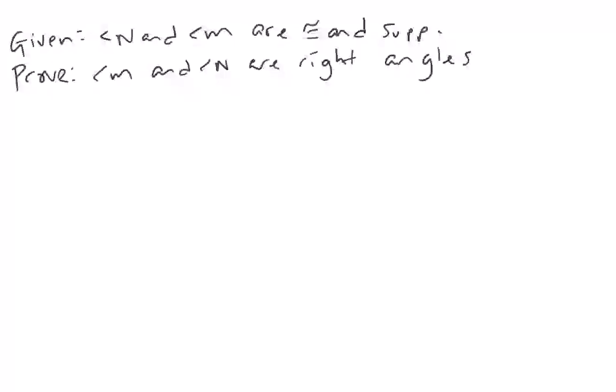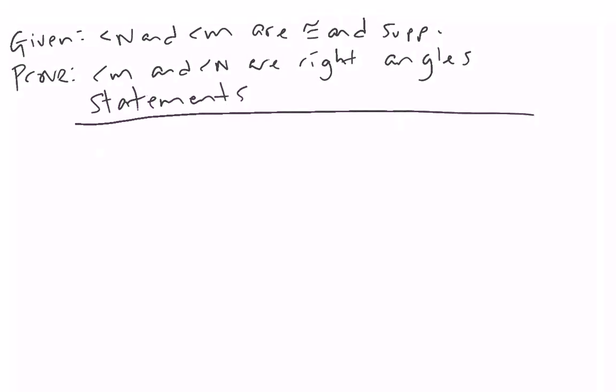So I'm thinking about the fact that they're congruent. That means that their measures are equal, so I'm thinking I'm going to use that. And then it also means that their measures add to 180 degrees. And then I kind of think if I'm trying to prove they're right angles, I want to prove that their measures both equal 90 degrees. So that gives me kind of my overall idea of what I'm going to do for my proof. You could jot those down in the corner of your page as you're thinking through. It's always good to just kind of pre-plan and think a little bit about where you're going to go.